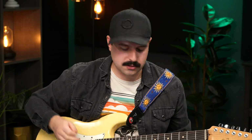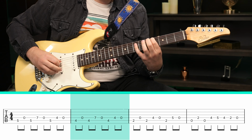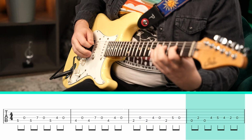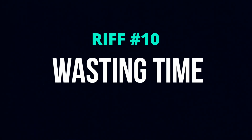This is a really tough one. Again, picking wise, it's just kind of a mess to get this one together. So really great to work on accuracy because you're switching all the time between the fifth and the fourth string. I'm doing all down picks like most of these riffs. And from there, he just repeats it pretty much identical. Like most of these, feel free to just kind of make it work for you.